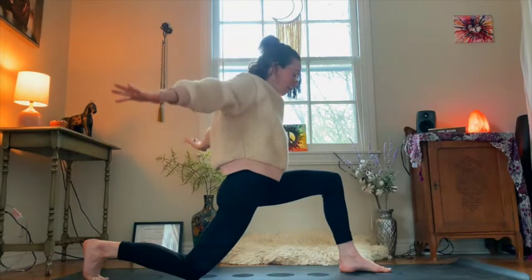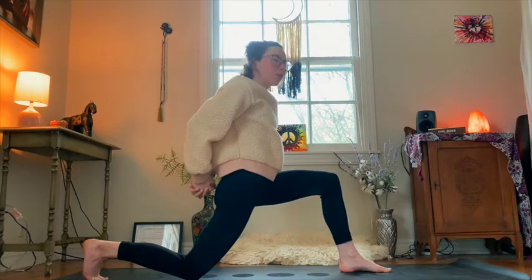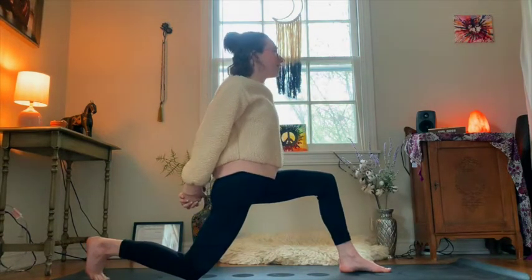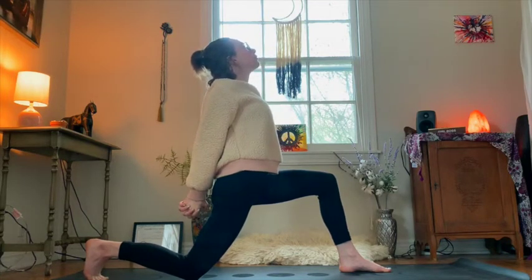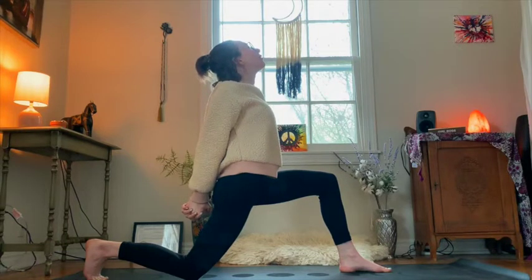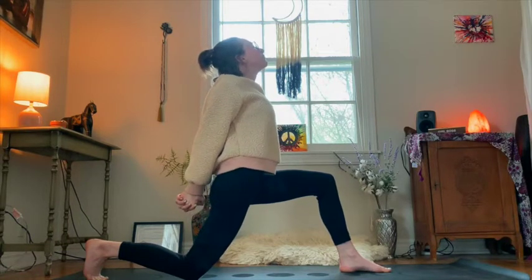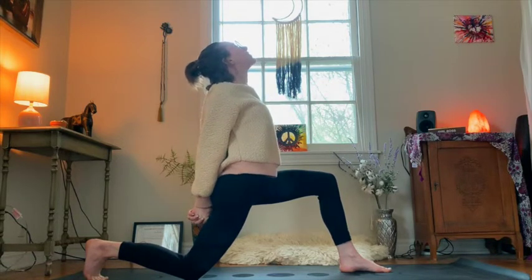Interlace those fingers behind the back. And then take your chest expansion. See if you can put the other thumb on top, the one that feels a little funky. Reach the heart towards the sky. One more breath here. Low belly is tight. Collarbones are broad. Bringing awareness into the neck.